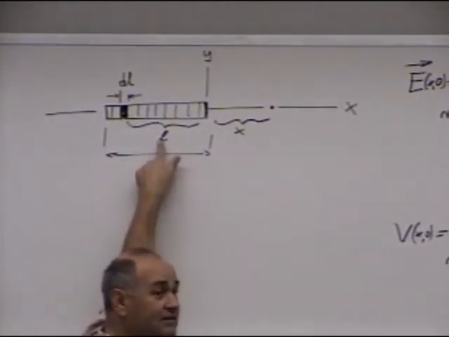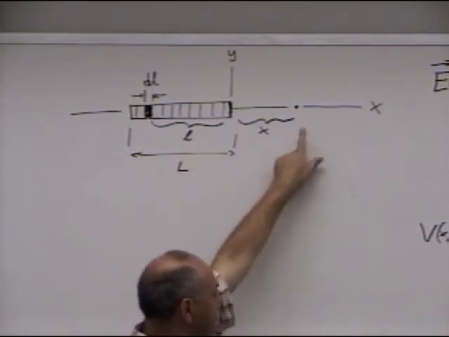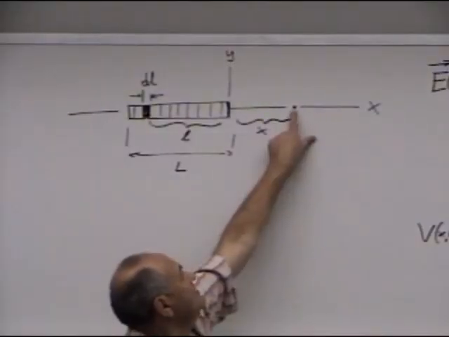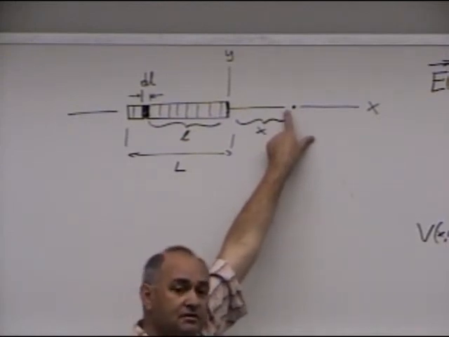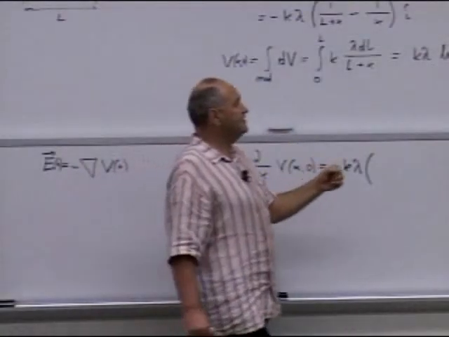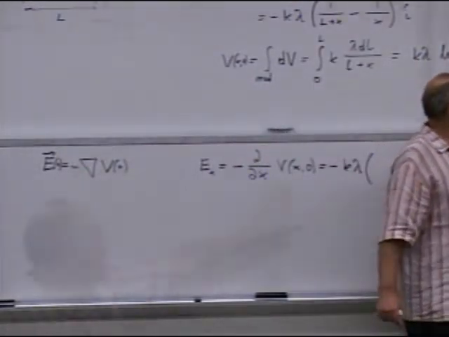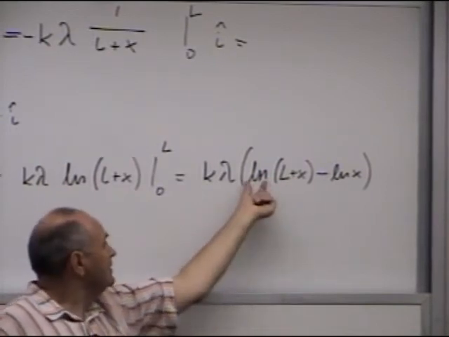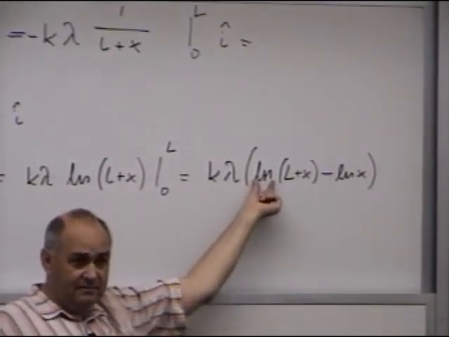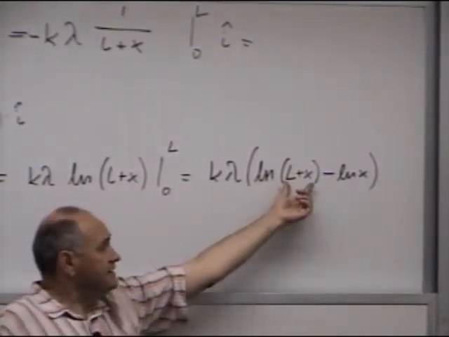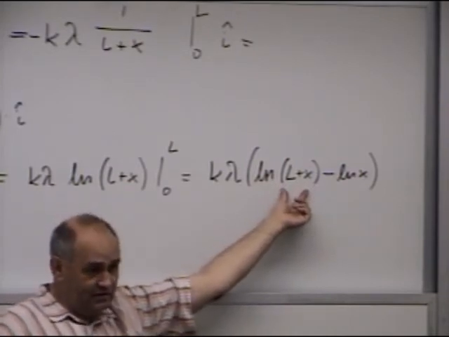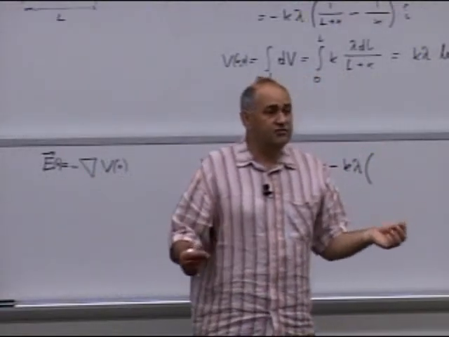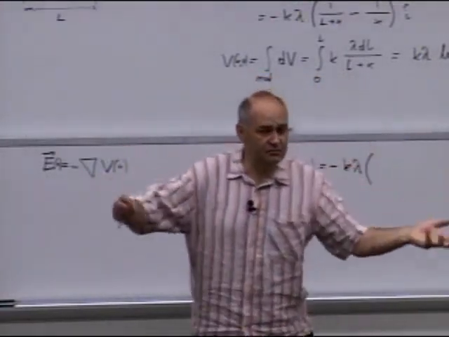We don't calculate the derivative now with respect to L. In order to relate electric field with electric potential, we have to imagine what will happen if we move this point. So we calculate the derivative with respect to x. It's a composite function, right? The external function is the logarithm of an expression, and the internal function is a linear function. So when we calculate the derivative of a composite function, we use the chain rule, correct.